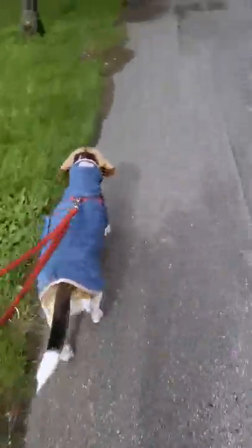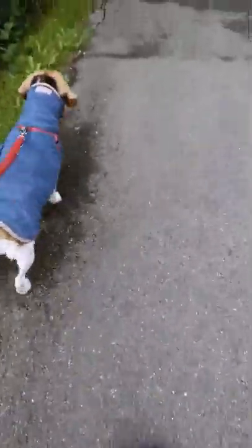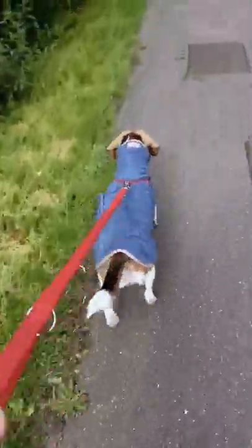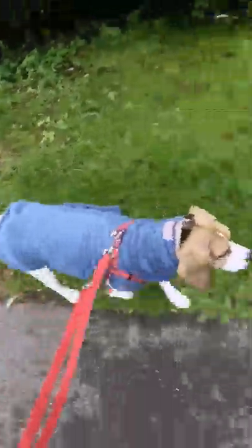I'm not sure whether I'm supposed to be walking her in it, and I also don't know if I care to be honest. She's happy, she's warm, and I can always take her out of it if she gets too warm. She loves being warm, so she's happy. If she gets concerned I can always undo it. She's just spotted another dog, which is why she's acting up — sneaking along as if to say 'oh look at me.'